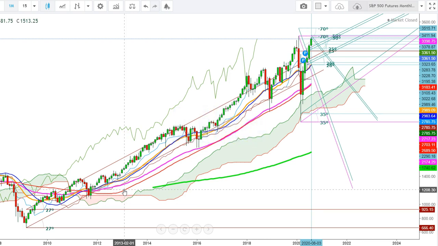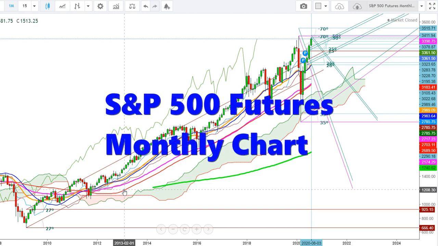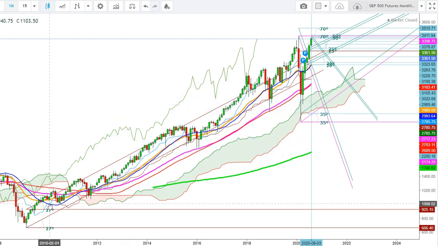So let us start the day to analyze the movements of S&P 500 futures in different time frames. So friends, here I would like to start with the monthly chart of S&P 500 futures. Here you can see how the S&P 500 futures started to maintain an uptrend amid this uptrend channel. Whenever the S&P 500 futures tried to sustain above the upper end of this channel, they found a sell-off from these levels, but on the other hand, they found a good base just below the lower end of this channel and continued this uptrend rally up to here.